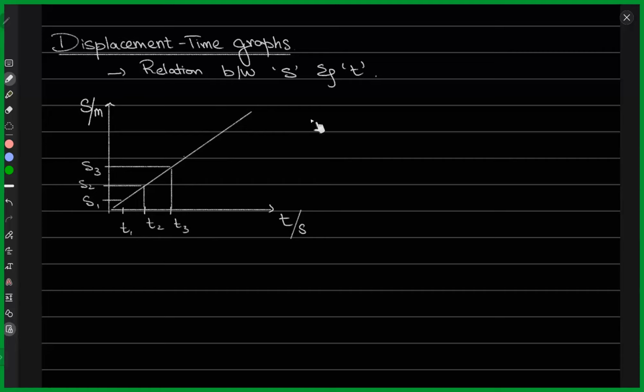There's something that we can compute for this from this graph, and that is the slope of this graph, mathematically speaking, at this point. So the slope, which is also called the gradient of the graph, is represented mathematically by the change in the values on y-axis, which is really the vertical axis, divided by the change in values on the horizontal axis. Now, if we associate this to the displacement time graph, then this becomes change in displacement divided by change in time, right?